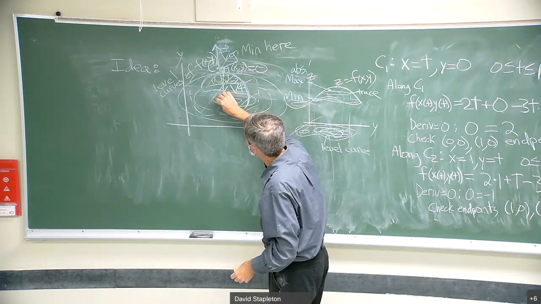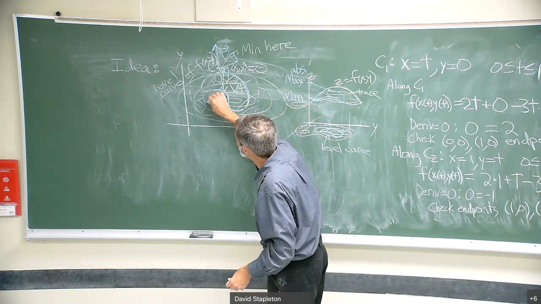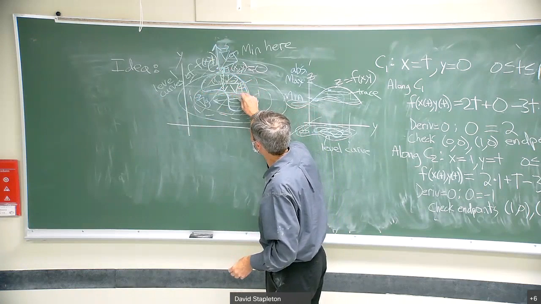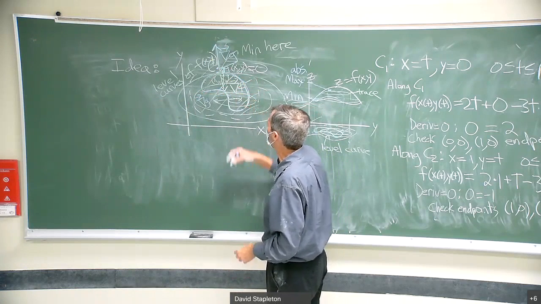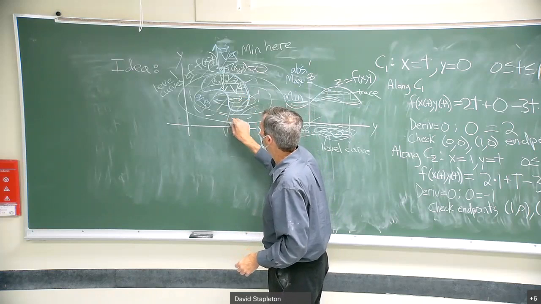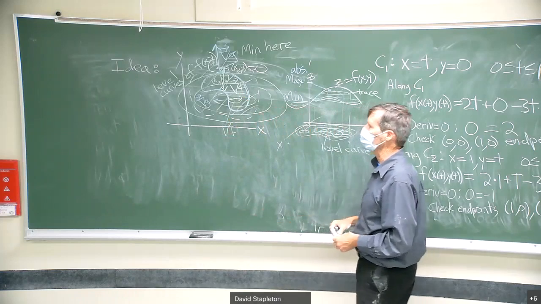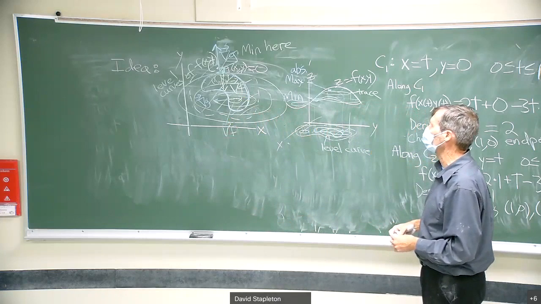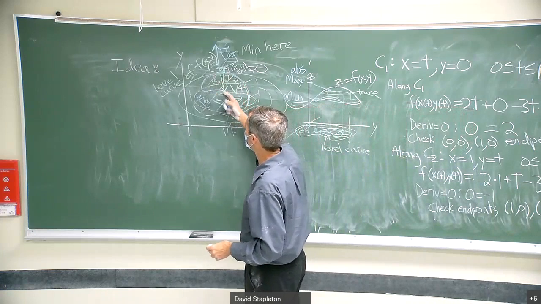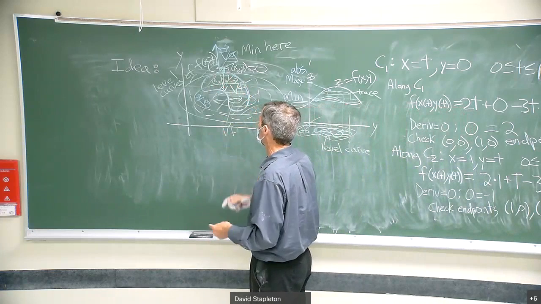So maybe the gradient of g points this way, and gradient of f points towards higher altitude, so maybe it points this way. But the idea is they're parallel, right? Gradient f. And that's what you try and make rigorous in the theorem, as you say, they have to be parallel, presuming that these things become tangent because there are smooth curves here.